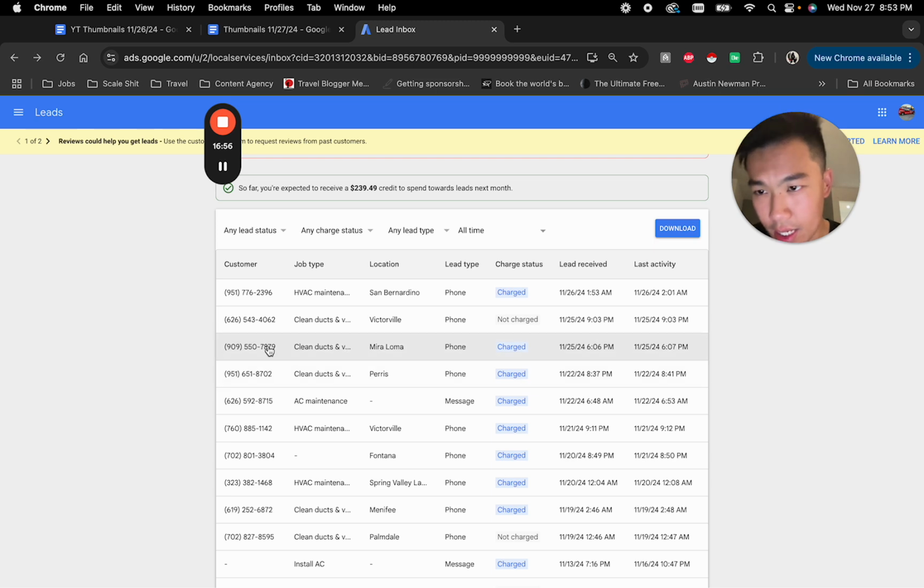One thing to keep in mind is that Google local service ads has an app on your phone. One of my clients had the app on their phone, and that's where they were doing all the communication. Actually, the iPhone app is going to be discontinued by Google because of how ineffective it is. It's absolutely terrible. You can't see any of your leads there. So because they weren't responding to any of the leads, Google wasn't going to give them any more leads.